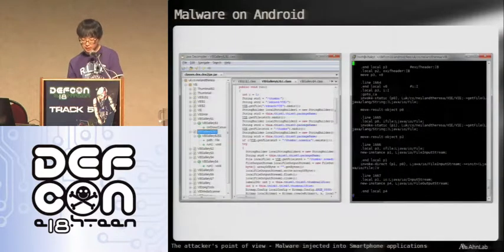And the same thing can be done with Android applications. There are already various tools out there that can modify the APK files and recover the Java source code, and other tools that can modify the binary at the intermediate code level. With these tools, the attacker can add custom code into the existing application, either at the source code or intermediate code level. So the same malware injection techniques can be performed on smartphones. And that's all for the attacking part.